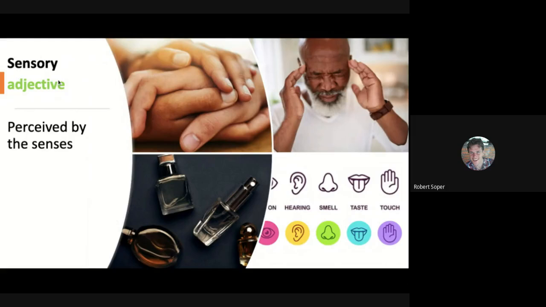You can use this word sensory more dramatically when you're explaining something that involves a lot of the senses. So, for example, if you visit the souk, you can describe that as a sensory experience. Why? Well, your sight took in a lot of things that you wouldn't normally see. There was lots of colors. There was lots of life and vibrancy.